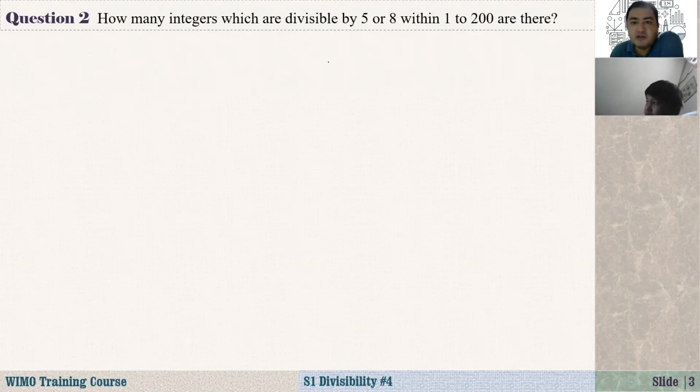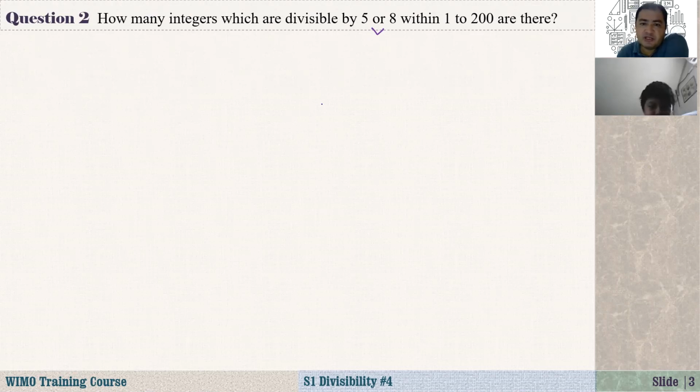So we are looking for a number, but how should we understand "or"? It's not like in our daily life situation. For example, if you go to a restaurant and I ask, what would you like to drink, lemonade, or for example Coca-Cola or Fanta, that means you need to choose one of them. But in math, when we say "or", we are looking for a number that is divisible by 5 or 8 or both.